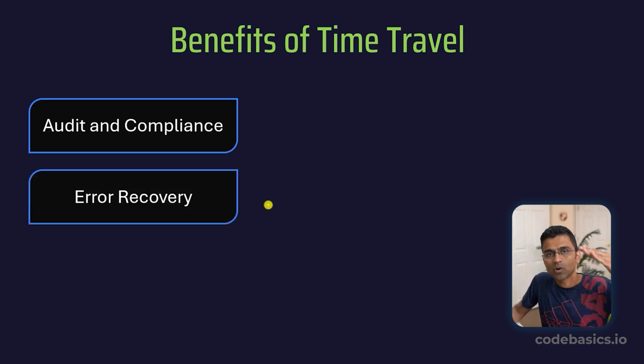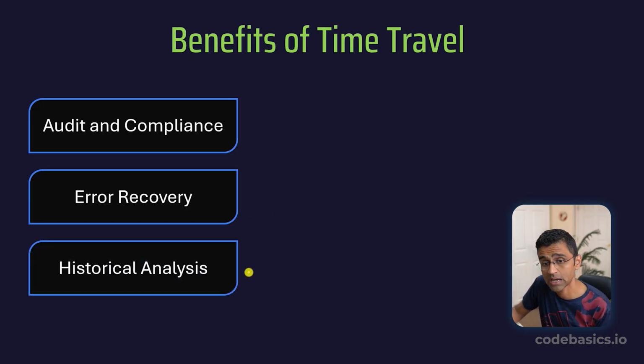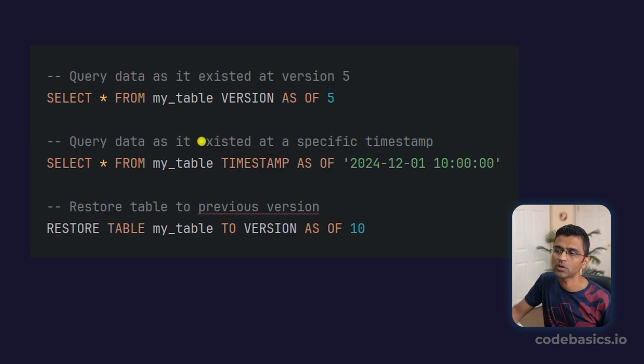Error recovery. Let's say you update some transaction, and you figure out that there is an error and you want to roll back to a state 4 days ago. You can do that just like Git. You know how you do Git revert. If your code changes have a problem, you will do a revert to a previous commit or a commit 10 commits before, whatever. So that kind of error recovery you can get in the case of databases as well. And you can do historical analysis. Now in Spark, there is this delta format. And when you are using Delta Lake or delta format for a table, then you can do this kind of versioning.